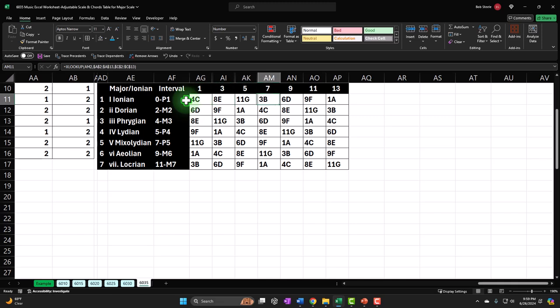And then you can add the 7 and then the 9. What is the 9? It's the 2 that we hid right here. So that's why I see this first one not simply as constructing the major scale, which is the 1, 3, 5, but also we can unhide these and see that really this whole thing is just the Ionian mode again. This whole bit down here is going to be the Dorian mode.